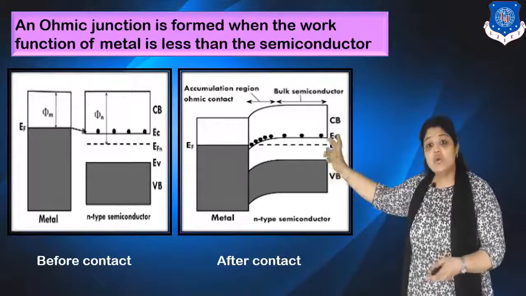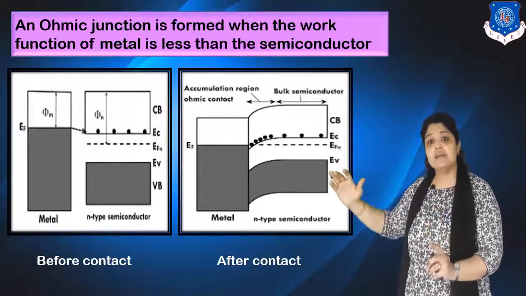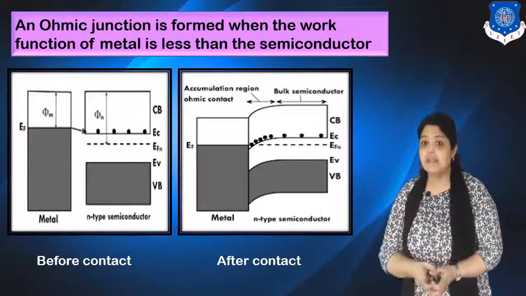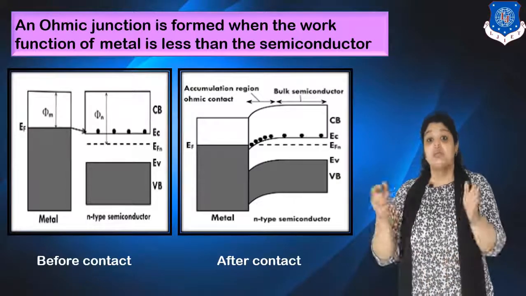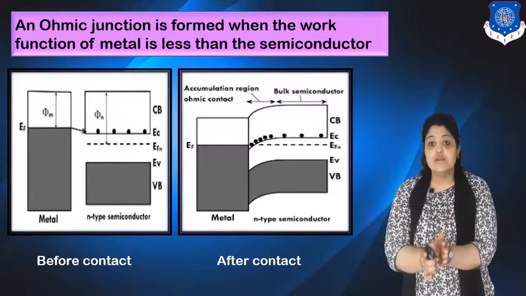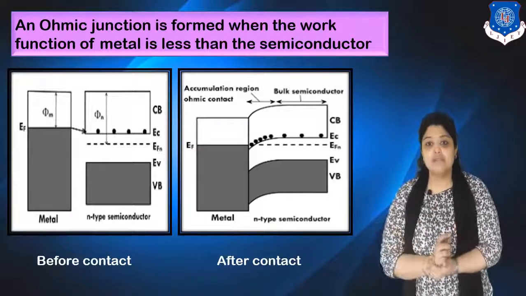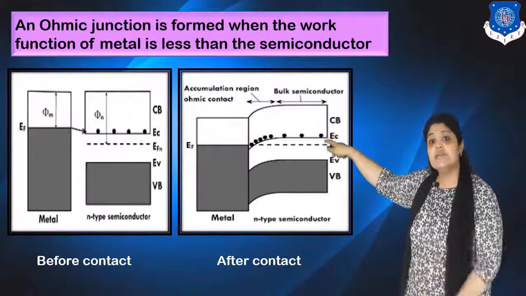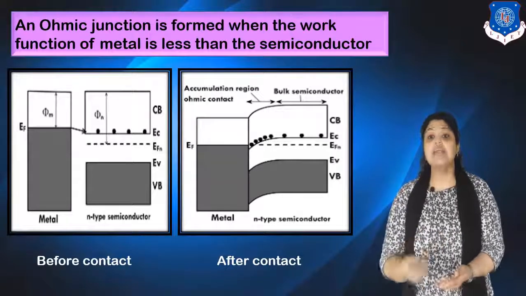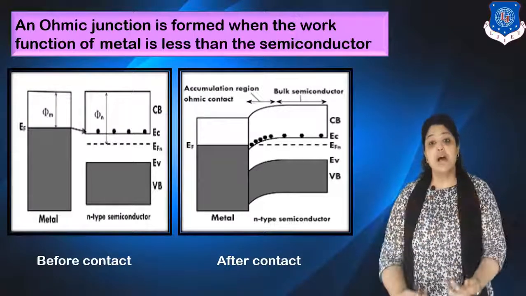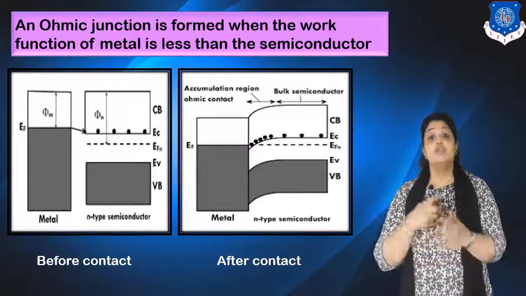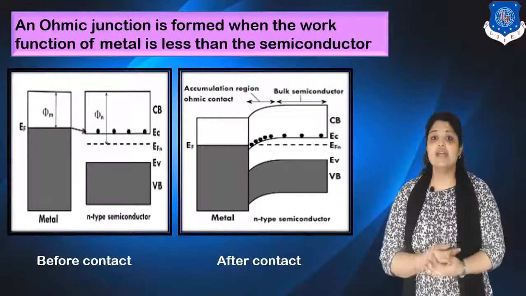So just see the bridge or the junction between metal and semiconductor. You can see continuously there is a flow of electrons from the metal to the semiconductor. What does that mean? Wherever the junction is made, there will always be electrons present. So there is no such layer like a depletion layer. Instead, in this case, we get an accumulation region. We get a region which is always having electrons, a layer which is highly conductive. So this is the difference between a Schottky and an ohmic junction.